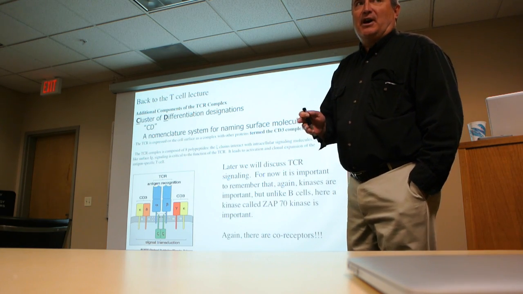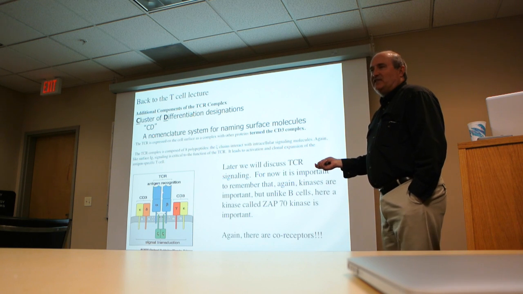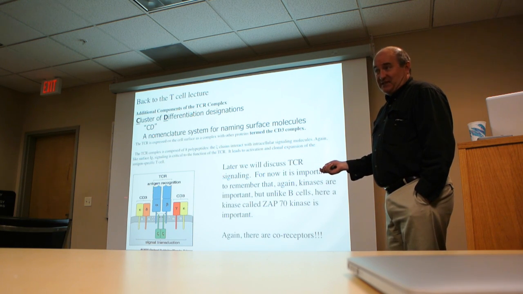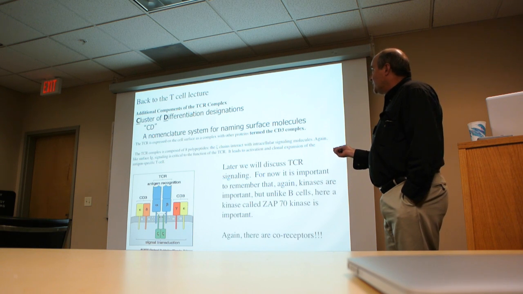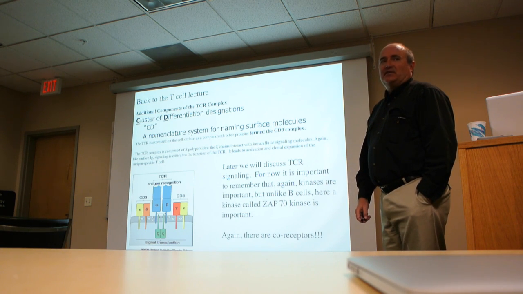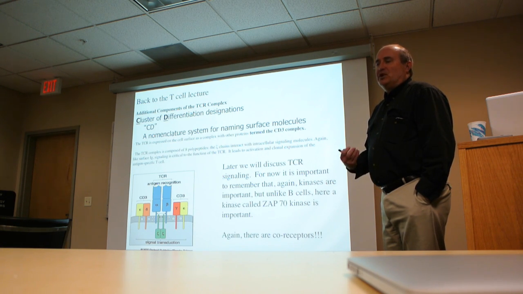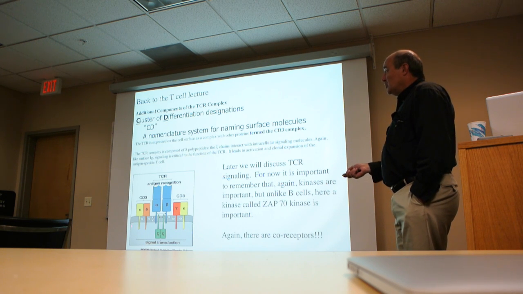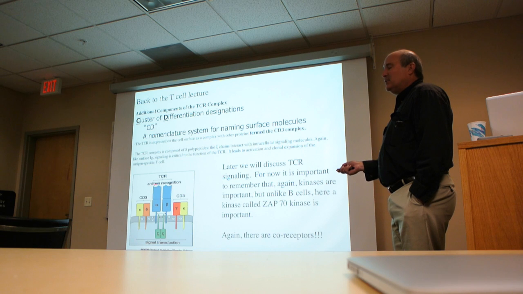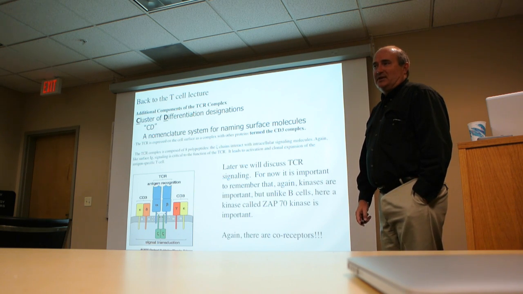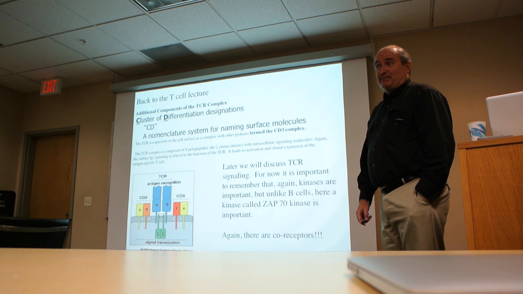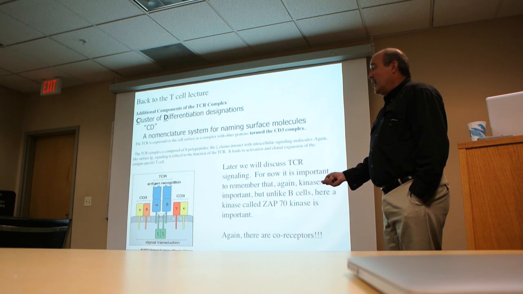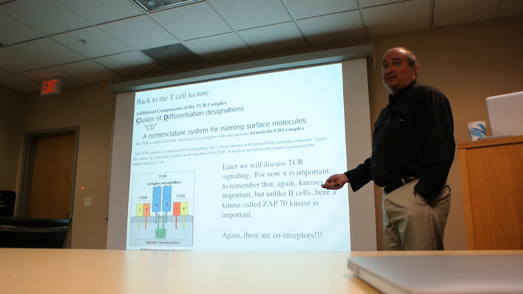An important concept. We can express TCR, but if it's in the absence of these accessory proteins and we don't have the complex, the cell isn't going to receive the appropriate signals. So you will see questions and concepts in immunology when they're talking about the T cell. Make sure you're looking at whether or not they're simply talking about antigen recognition or signaling, or both. You cannot get signaling without this complex.